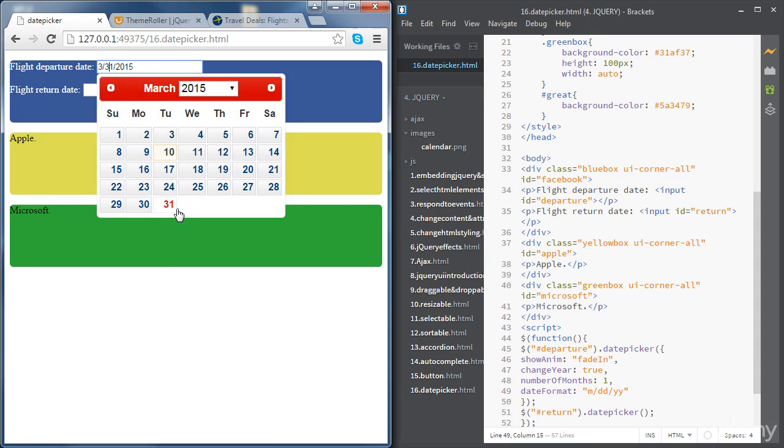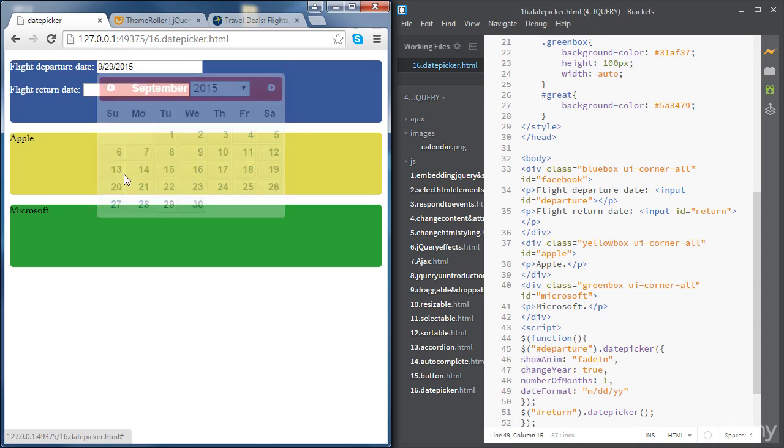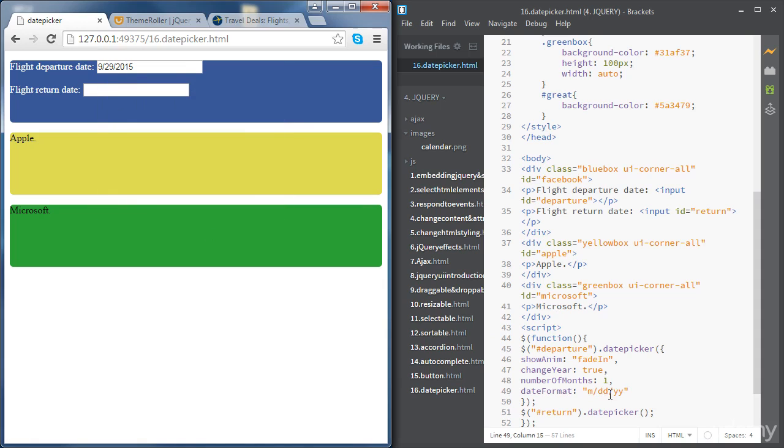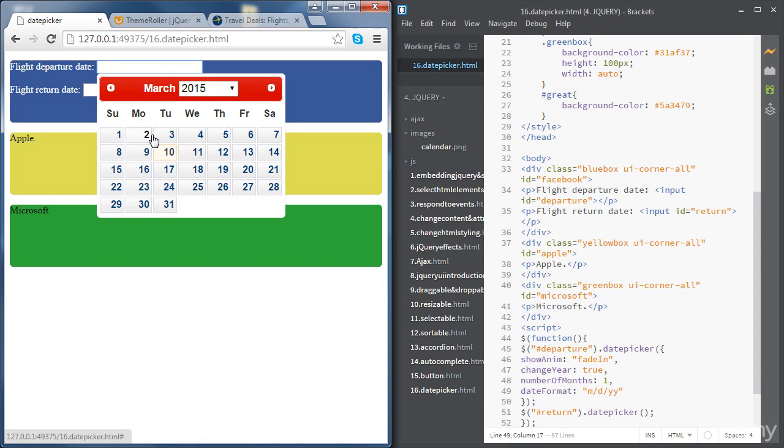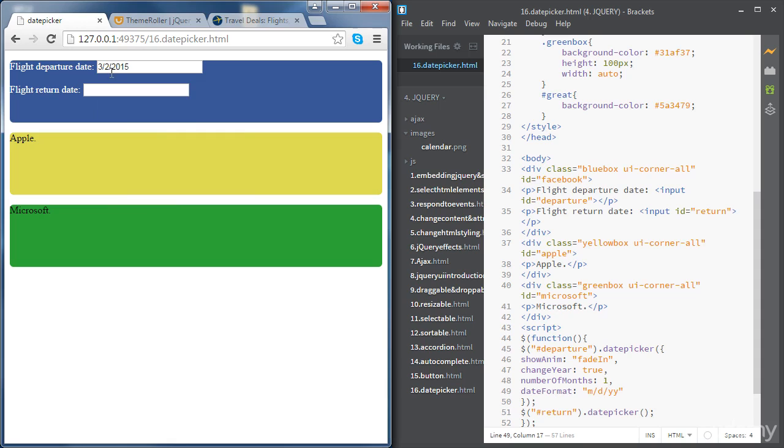Okay, but we will see a couple of digits if we were in December, for example. But if we are in a month like September, we will see only 1 digit in there. And the same thing for the day. If we use only 1 d, then if we select a day like that, rather than 02, we'll see only 2 in there.